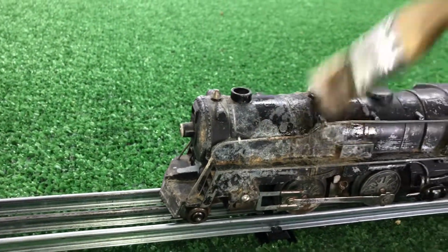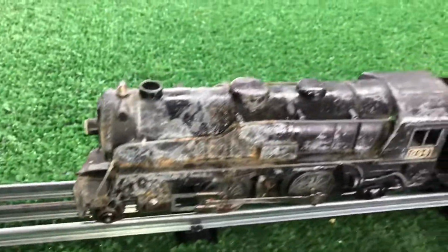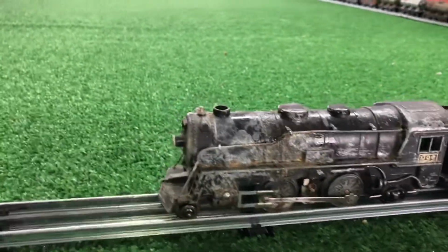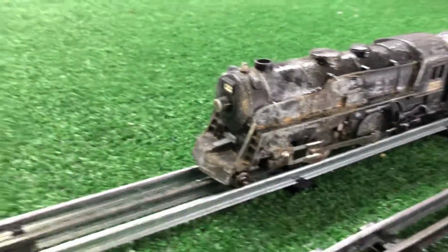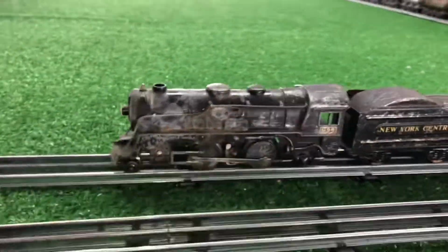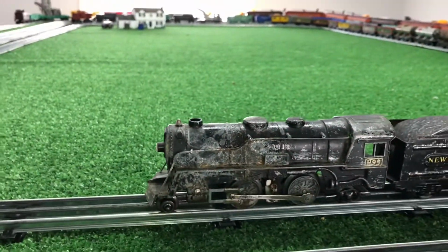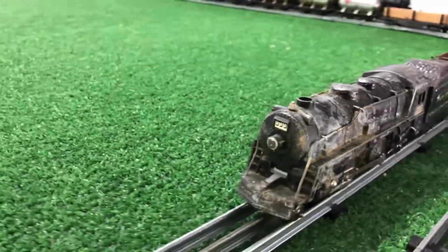I mean, this is an old engine. And in just a few minutes, you could make it look good. Or you could make it look presentable. The important thing, of course, is the fact that it was really inexpensive and it's running really, really well. I mean, it's really difficult to beat the price. And a few minutes work, literally a few minutes work, and you have yourself a really nice running 999 that's original and complete. Front truck, rear truck, no damage of any kind, $6 on eBay. It's really, really hard to beat that.